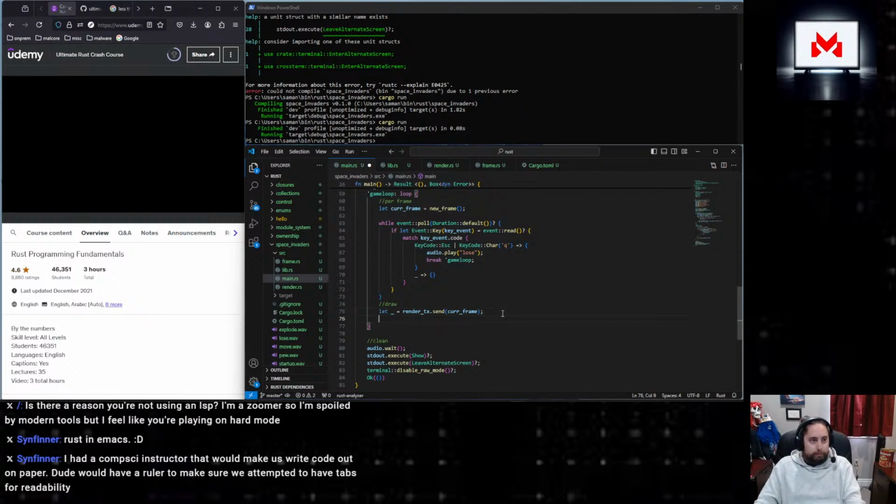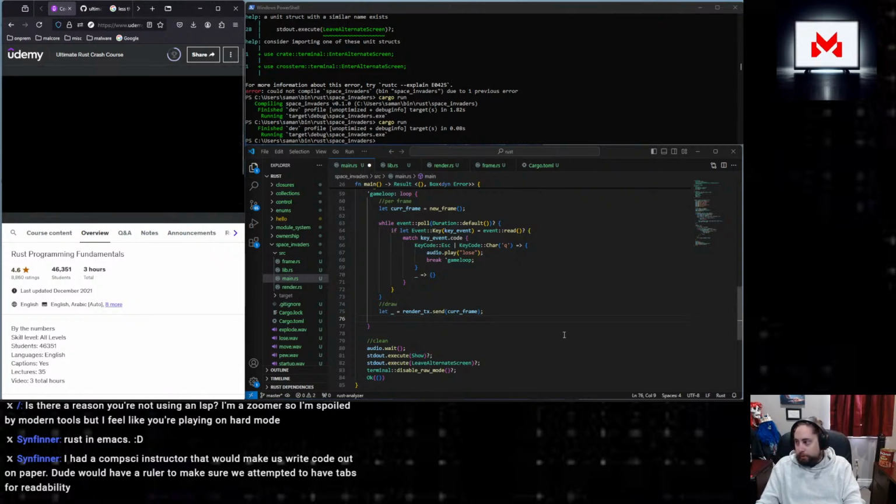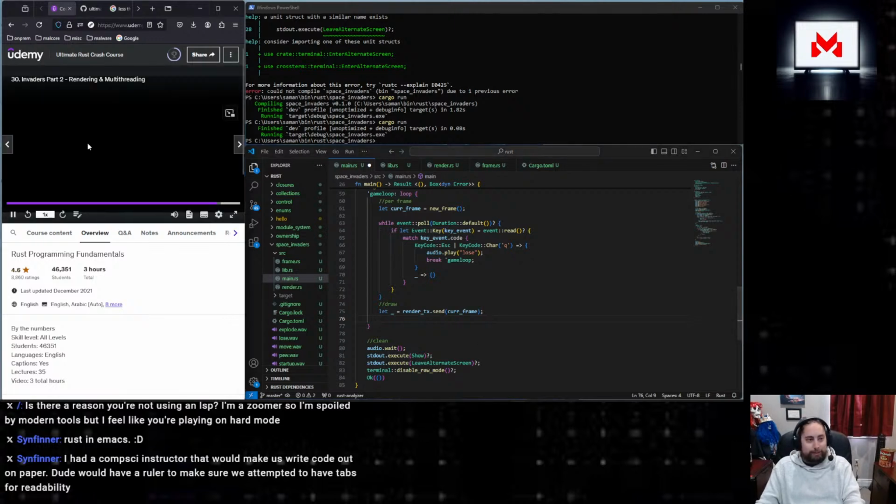So just thread sleep. Oh, also, back to the question of why I am using this over an IDE? Because it makes better content when I get mad and I can't keep up. So there you go.